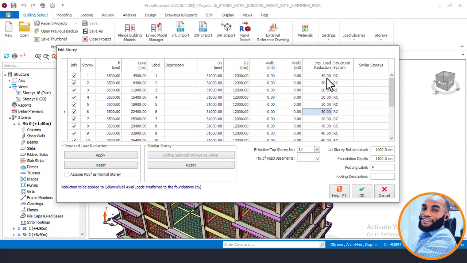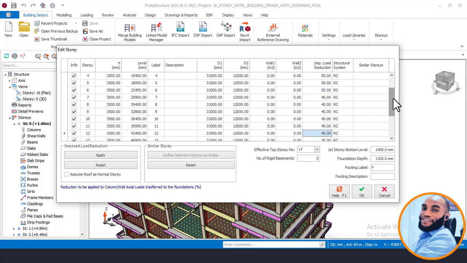Story 1 and story 6 have the same live load reduction of 50%. Story 7 has 40%, and story 7 to story 12 has 40% live load reduction.